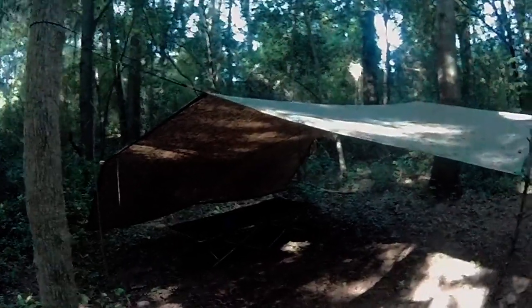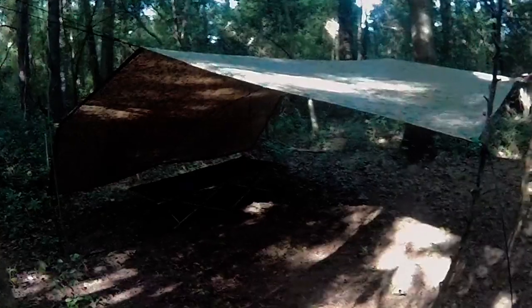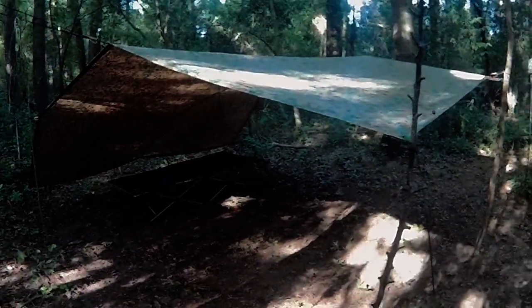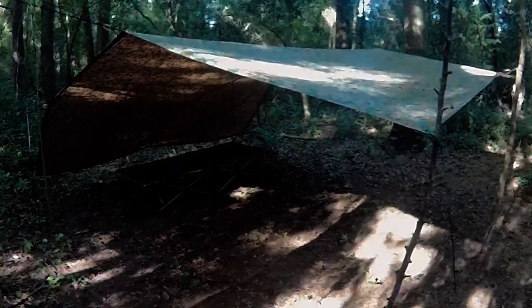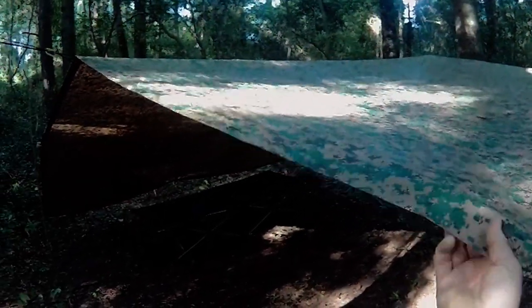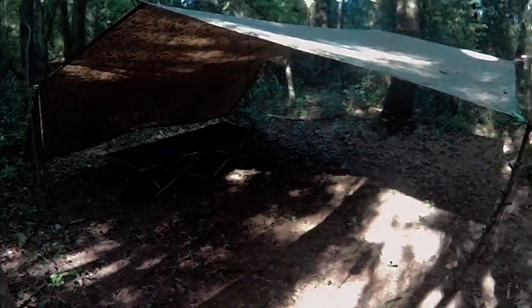Have a cheap tarp set up, fairly large one, and it's like 12 by 15, kind of an odd size. Picked it up at Harbor Freight, 12 by 15, maybe 18 bucks, somewhere in there. I don't remember, bought it years ago. But I use this poly tarp all the time, and as you can hear, it's that good old poly tarp. This thing has worked wonders.